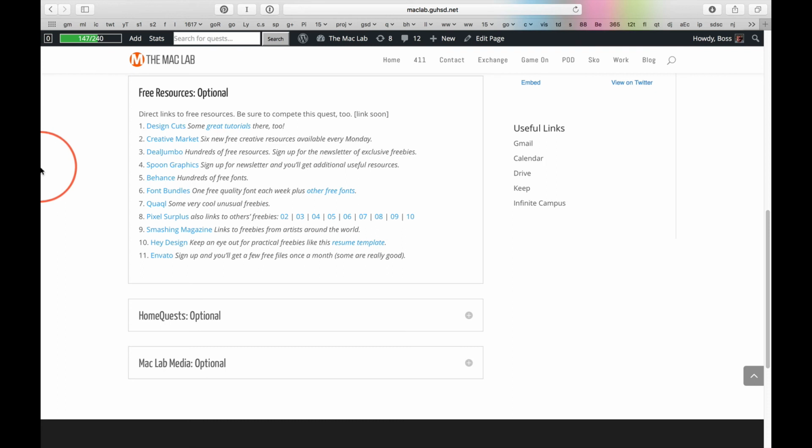When you link back to them, as I've told you before, this increases their standing on Google. When lots of people in the Mac Lab are doing it, it really has an impact on their rankings on Google, because we're a highly rated site. That's why we show up at the top of the list when you search for Mac Lab. So play fair. Don't go to fonts.com or freefonts.com.